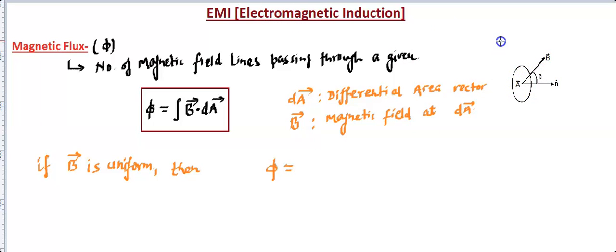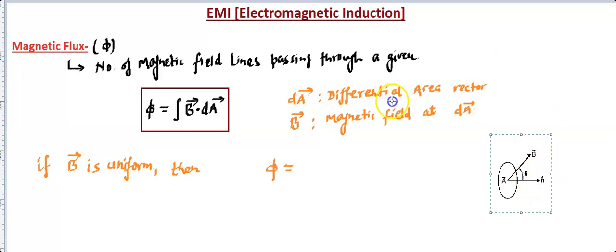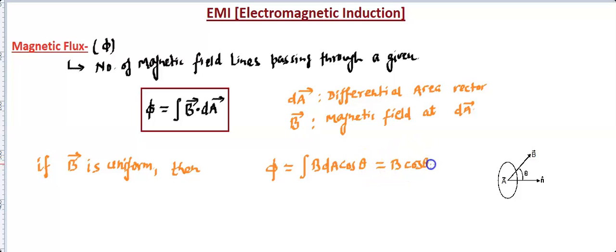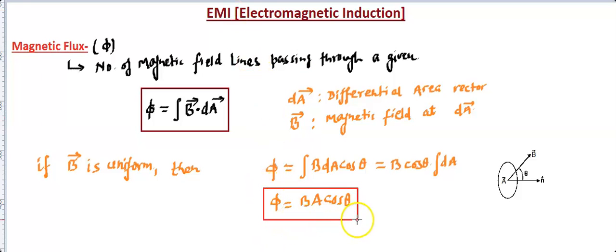Let's say this area is an open plane surface as the picture shows. Let me make this picture a bit downside. So we are talking about this picture now, and B is uniform. So it's going to be integration B dA cos theta. Theta remains constant, B is constant, uniform, so we can take B and cos theta outside, and it becomes integration dA. If we integrate this, we get the entire area. So the flux will become equal to B A cos theta.